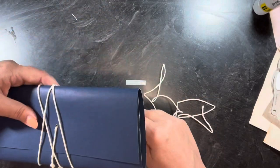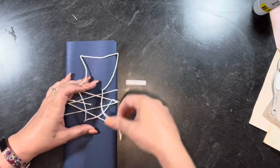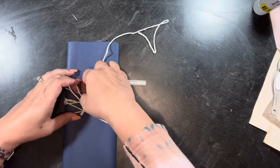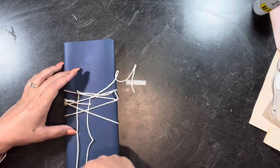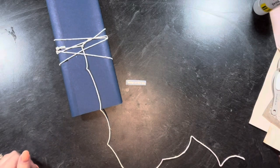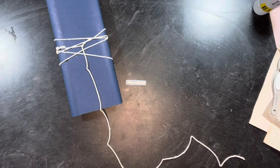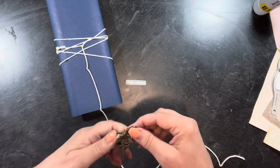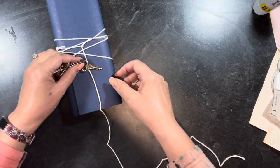All right, I am just going to do this and then pull it through. And I think that I will put like a watch hand or something on the end to help feed it through those layers. Because I don't want it to fray. I also don't want it to be too hard to get closed. Or how about a key? I just got these keys not that long ago. And I think that one will work.